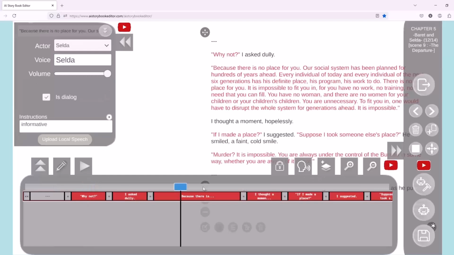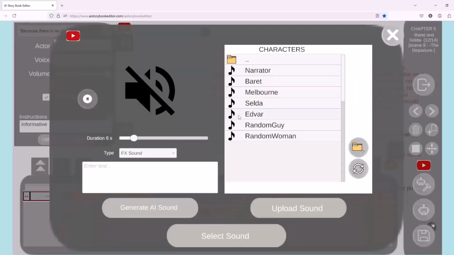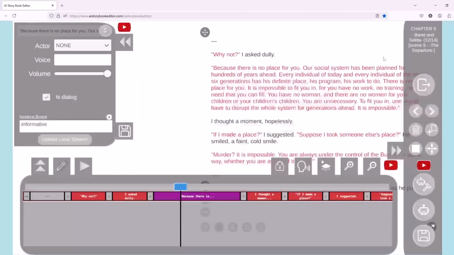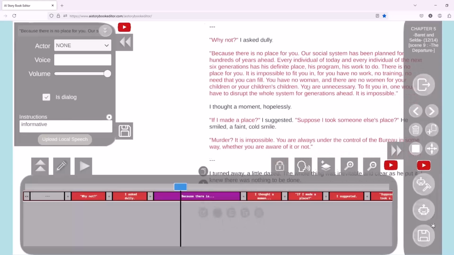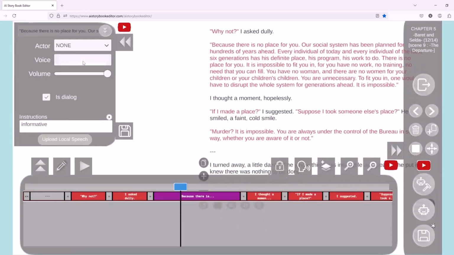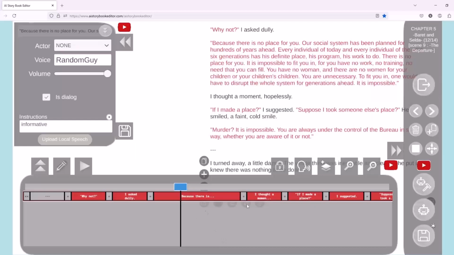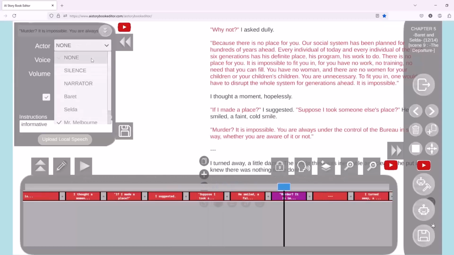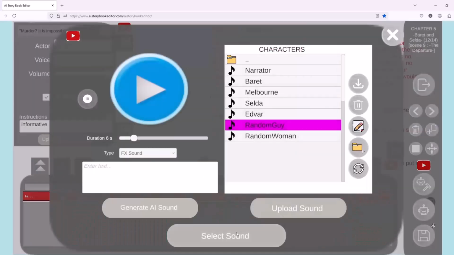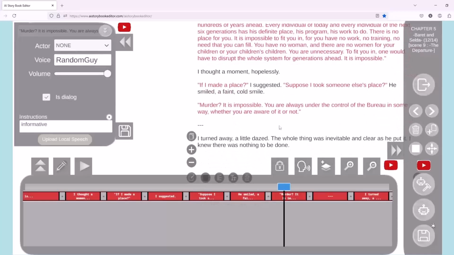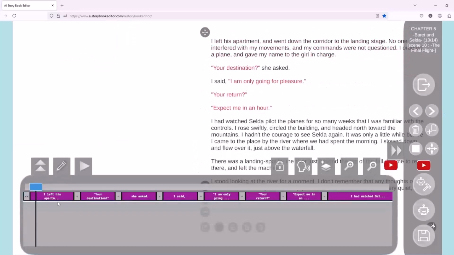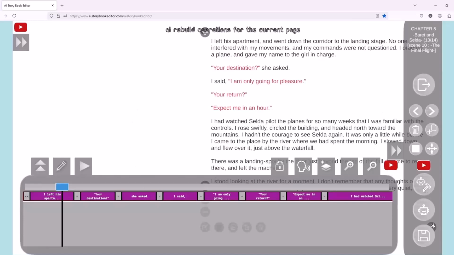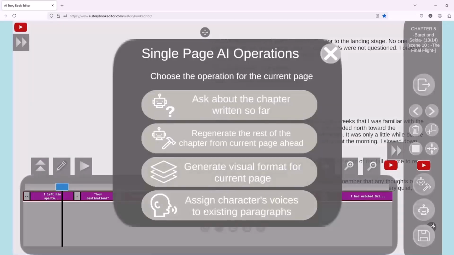Barrett. This is a random guy. Barrett. Okay, we are missing the analysis for this page, so let's do it.